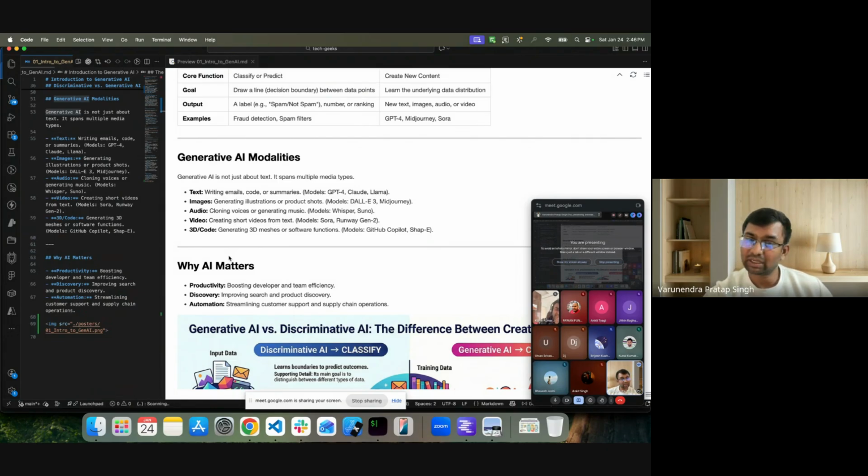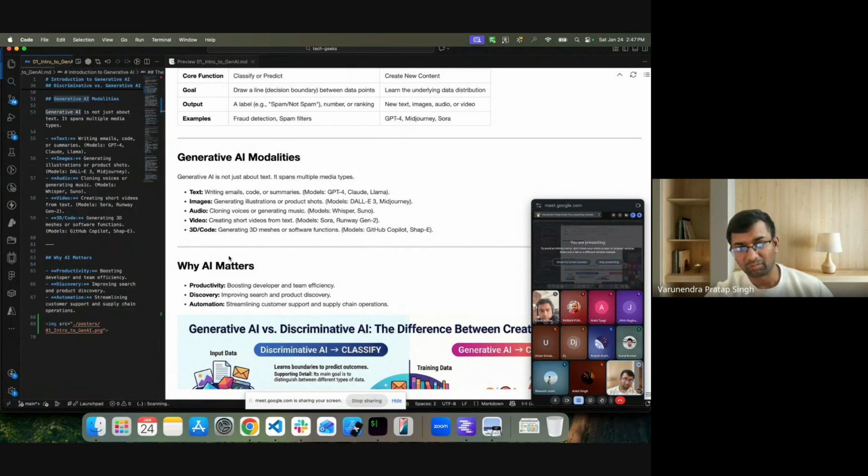But generative AI has multiple other capabilities also. You can use it for text, where you want to write emails, code, or summarize any documents which you have. And if I take some examples of models, you have GPT-4, Claude, Llama. The same goes for images, where there is generative AI available where you can provide some input as text, and it can generate an image based on whichever model you are selecting.